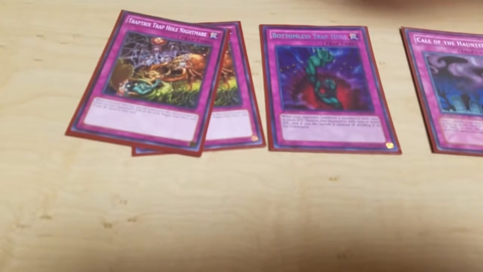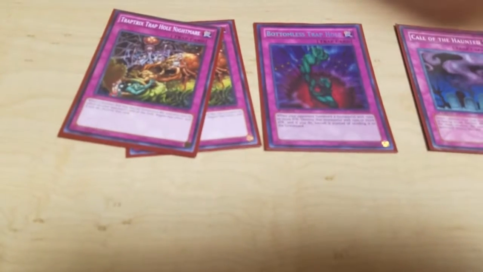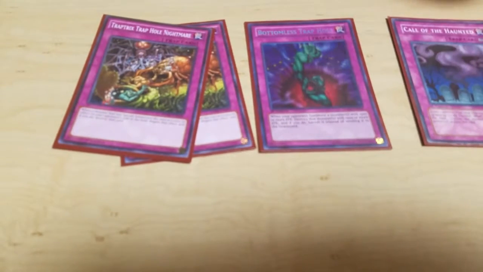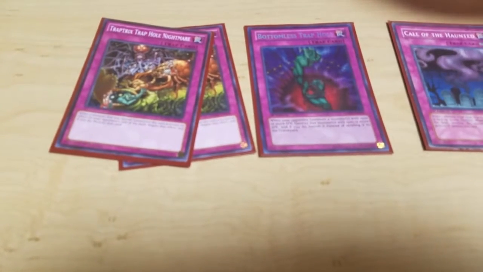Now, why do you run that over something that could just destroy them as soon as they summon, like Bottomless? Because Bottomless still has summoning conditions where it's going to be 1,500 or more.